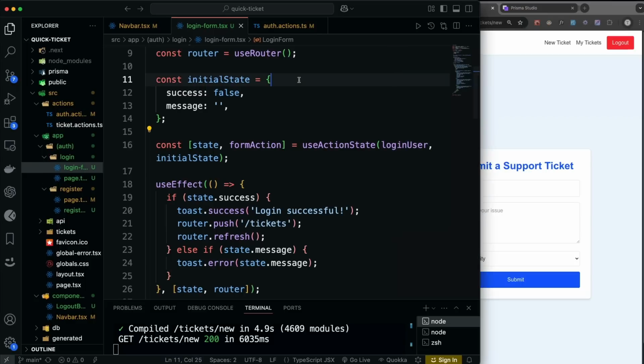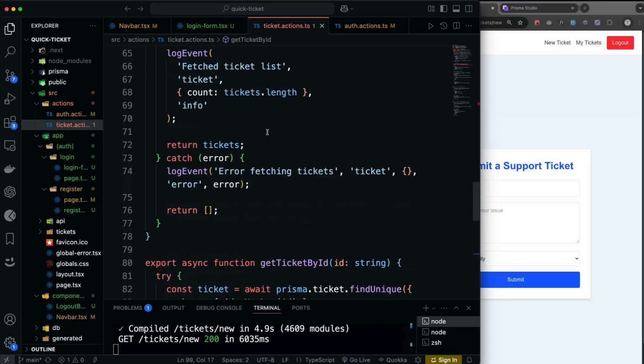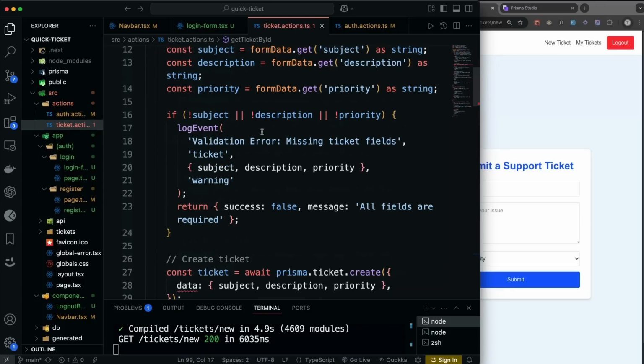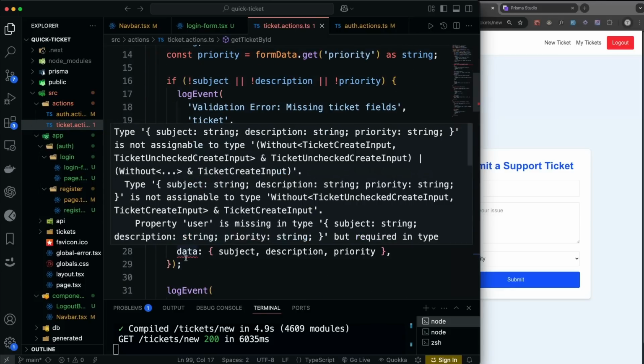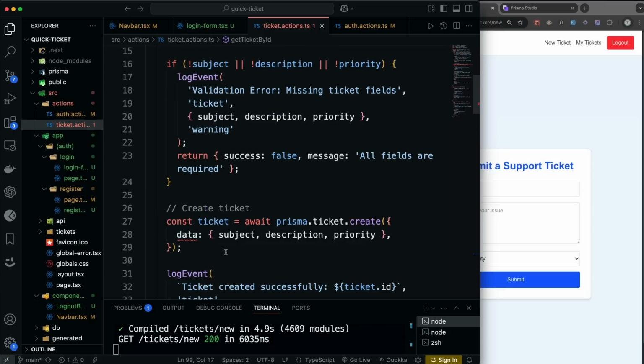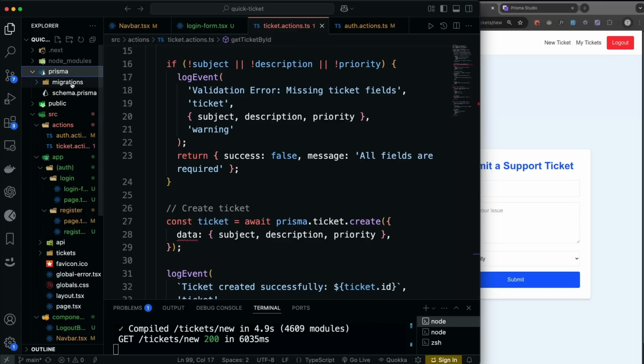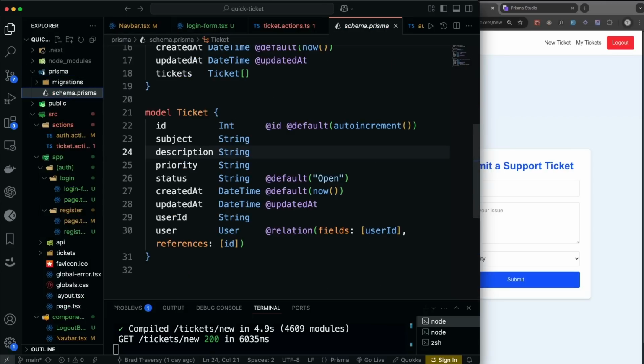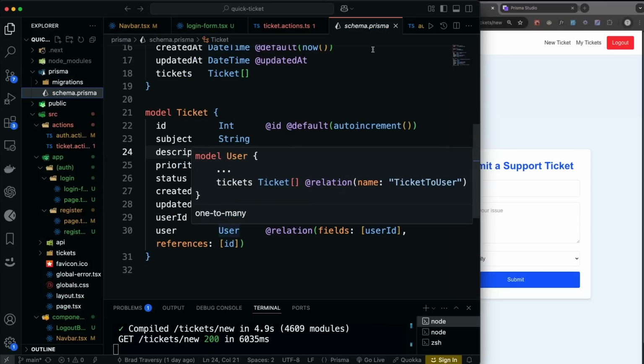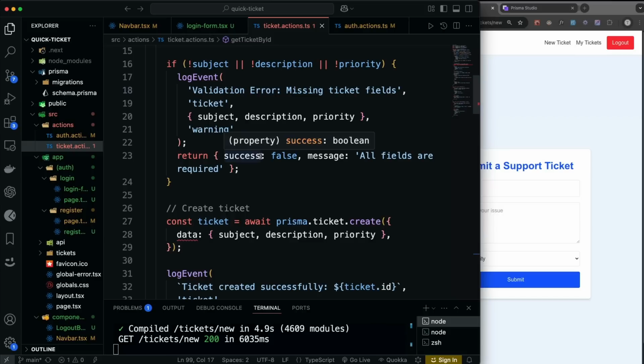So let's open up ticket.actions and go to the create ticket, which I believe is at the top. You'll see we're getting a TypeScript error here because the ticket is now expecting a user because of the Prisma schema. If we look at our Prisma schema, you should have the user ID and user in here.